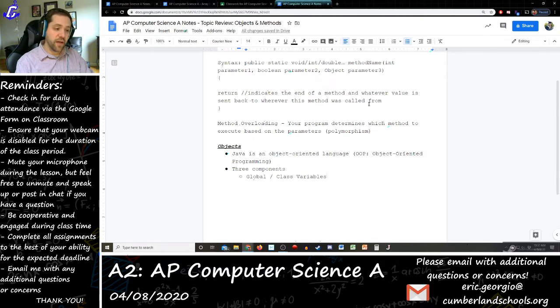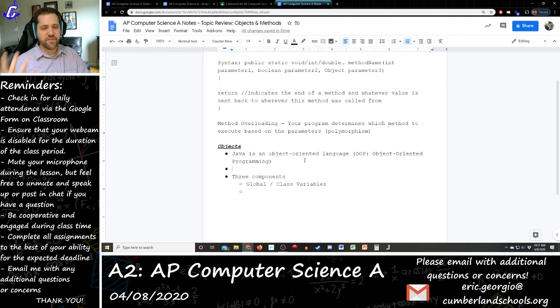A global or class variable just refers to what information is relevant to this particular object. What are different traits that this object has? Because an object is just a way to, I guess I should have probably given you the definition. It's a way to create a structure to represent a physical or abstract thing. So this represents a physical or abstract structure.